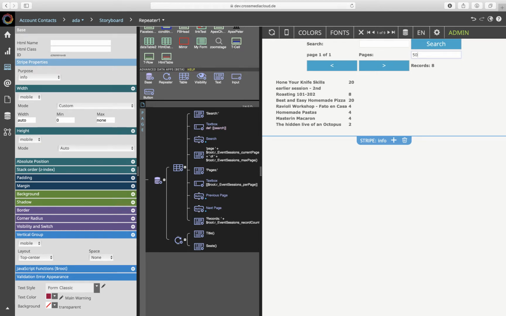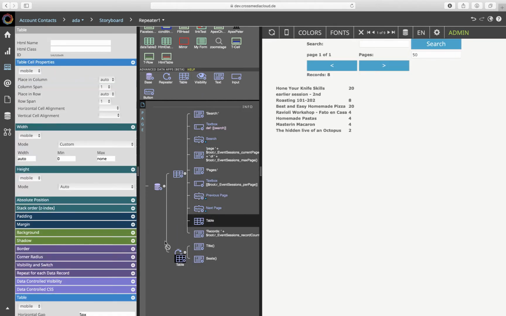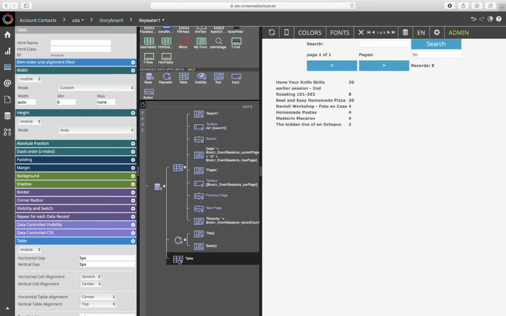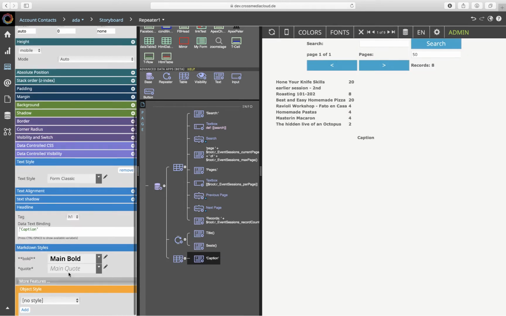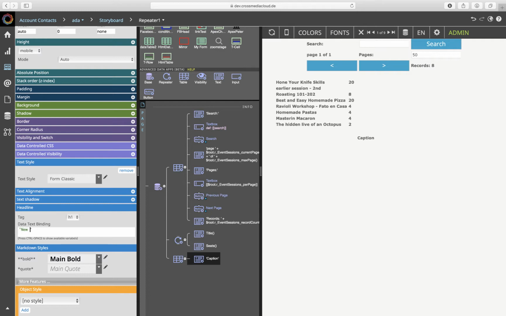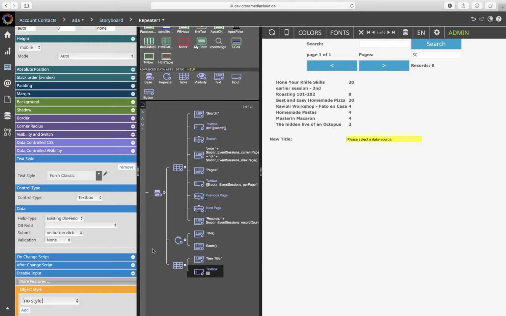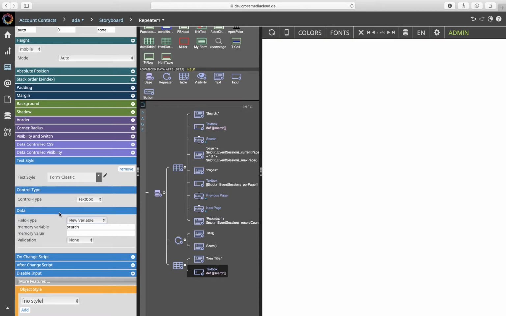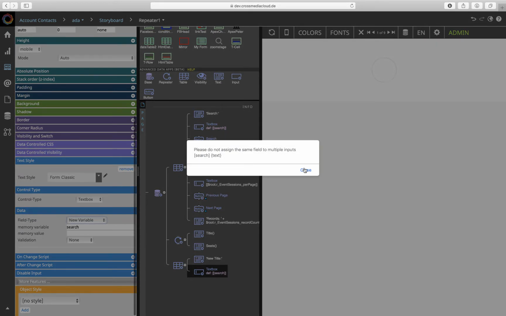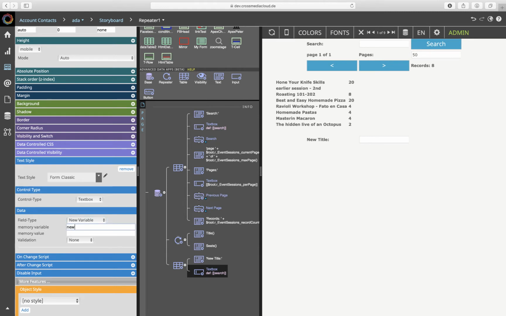If we want to add a record, we need, again, let's put a table here. So we got some layout. Let's just put this there. And so let's say we want to add a record. Again, first what we need is a text, and the text is, again, new title. Take a new input field, put it here, because we want to enter a new title which we are adding to the database. So we go for a variable, and we get an error because the search name is already in use. So we call this new title.